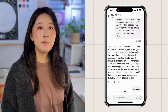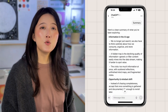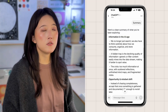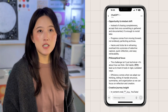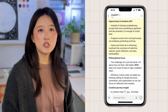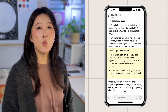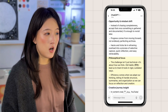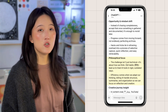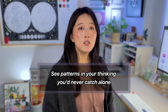Step 3 is summarizing. When I'm finished, I usually just type one word — 'summary' — and look what happens. ChatGPT pulls out the core insight from all that rambling. For example, I was talking about information overload and how we manage it in the AI age. ChatGPT broke it down into clean sections: the opportunity, the mindset shift, and the philosophical focus. Then it pulled out the creative journey, insights, and all the supporting thoughts I had. I really love the philosophical focus part because I didn't even realize I was framing my thoughts through those perspectives until ChatGPT pointed that out. The benefit is that you start to see patterns in your own thinking that you wouldn't catch on your own.